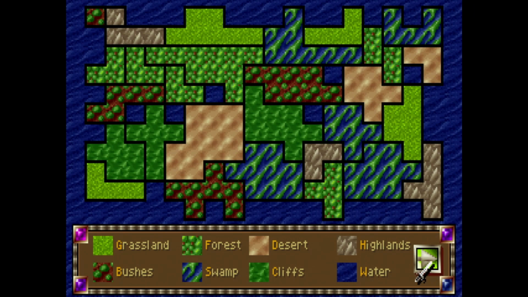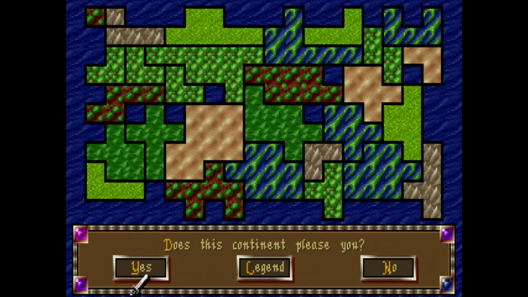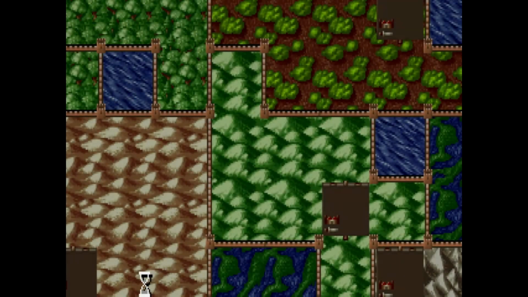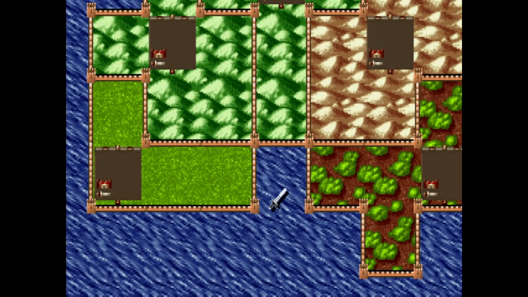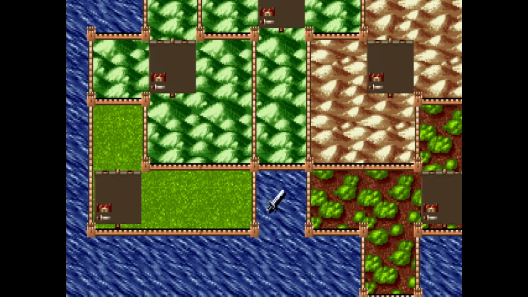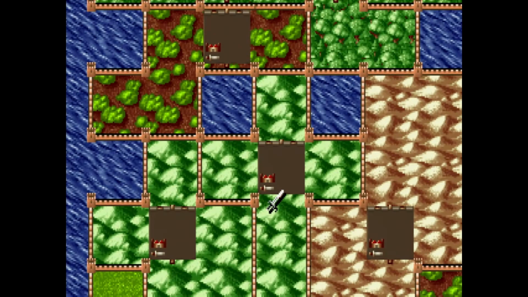There's also a legend you can use as a reminder for what different terrain types look like. More on terrain later. Now it's time to select a home province. It seems like somewhere in the corner is probably good. If you lose your main province, I'm pretty sure the game is over, so you want to protect it.